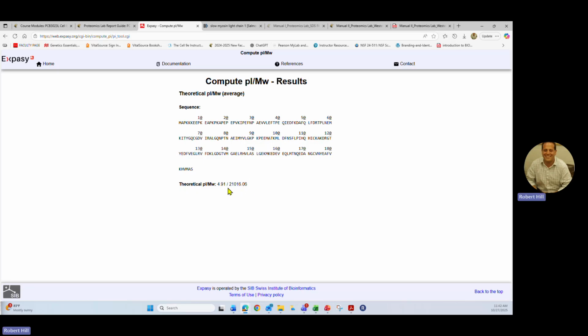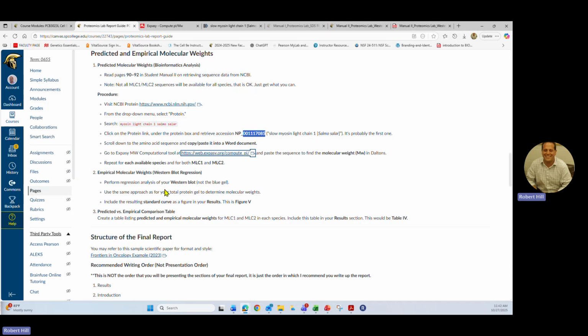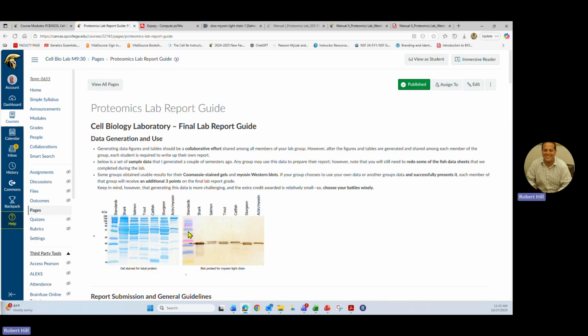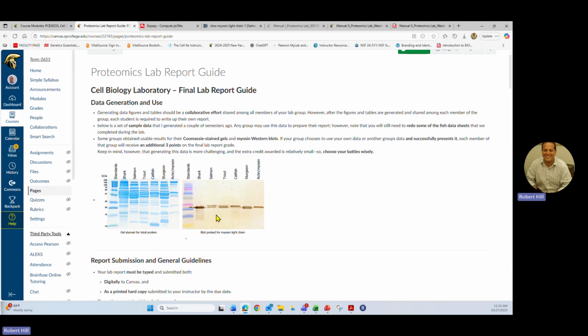So for both light chains 1 and 2 and all 5 fish species, you need to do this. You need to get this molecular weight value and construct a table that compares those theoretical weights versus the empirical molecular weights that you got from generating another standard curve from this image. Just like we did before, but you need to print this off and do it as a separate image because this was a separate gel.